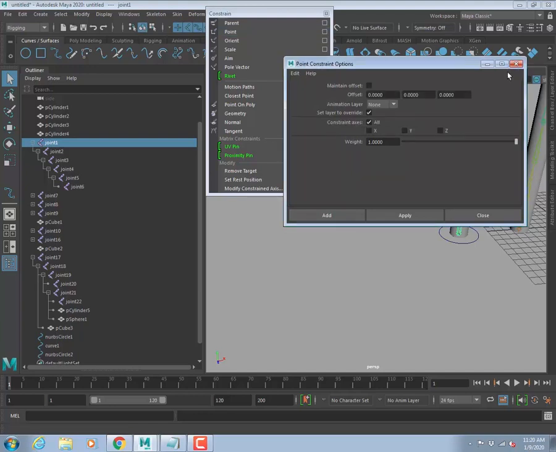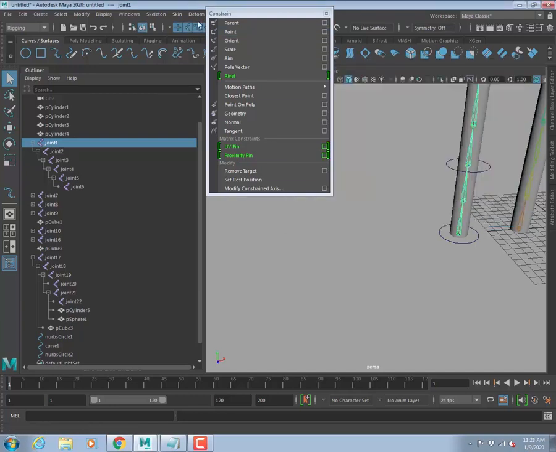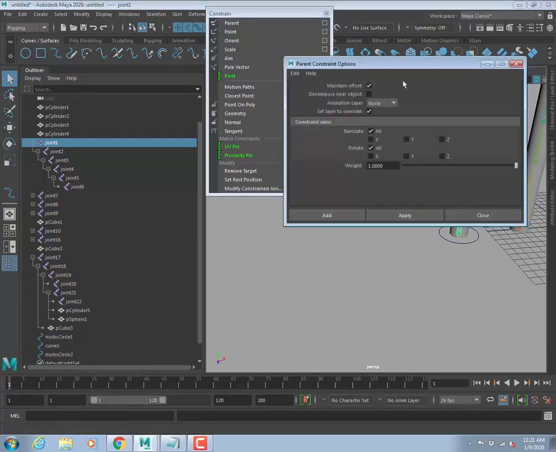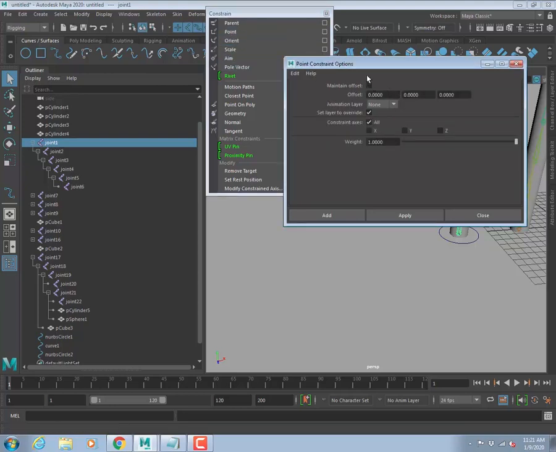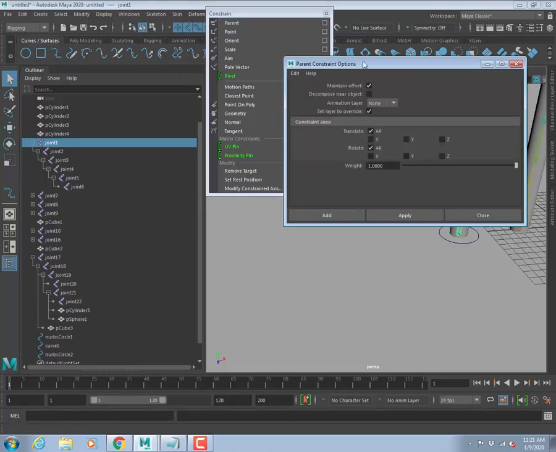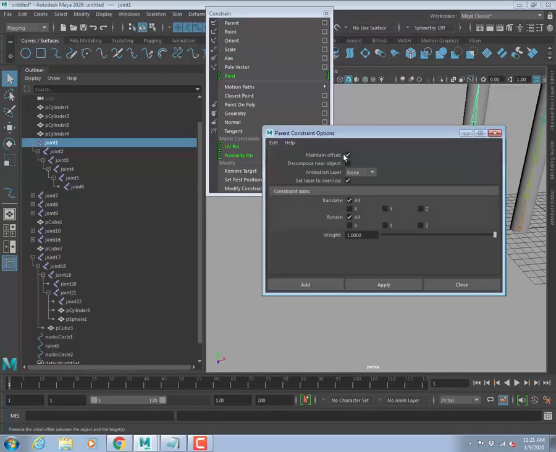For the parent constraint option box, the default setting is maintain offset, which we normally want. We always check maintain offset. But for the other constraints, they never put it as a default setting, so you have to check this. Parent constraint option, maintain offset checked.